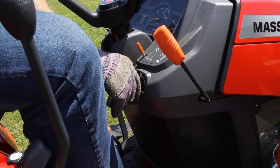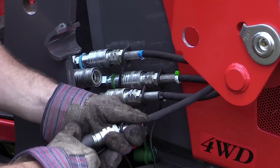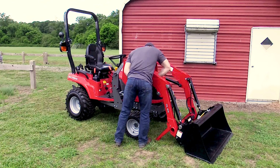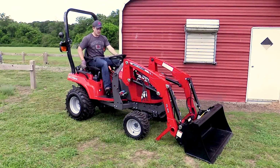Turn the tractor off and remove the key. Disconnect the hydraulic couplings. Be sure to install the dust caps. Fold the hydraulic hoses up and out of the way. Get back on the tractor and slowly back away.